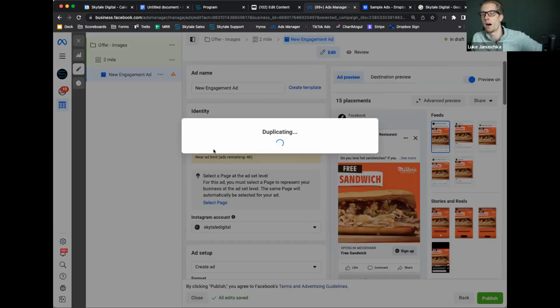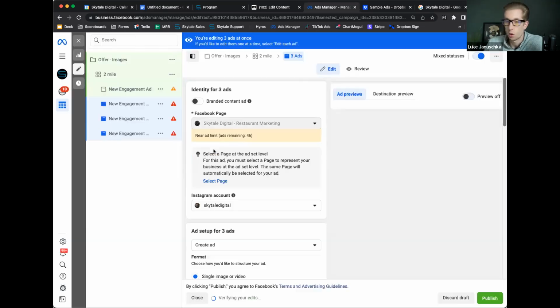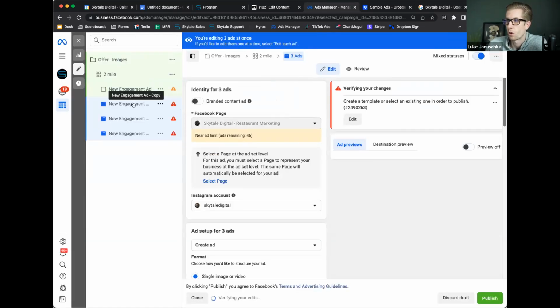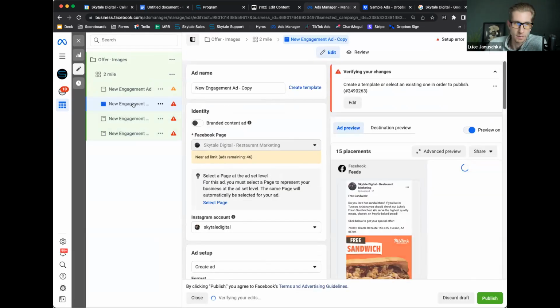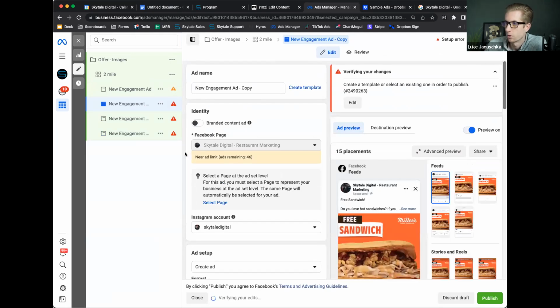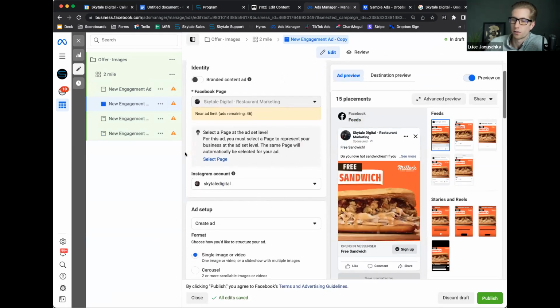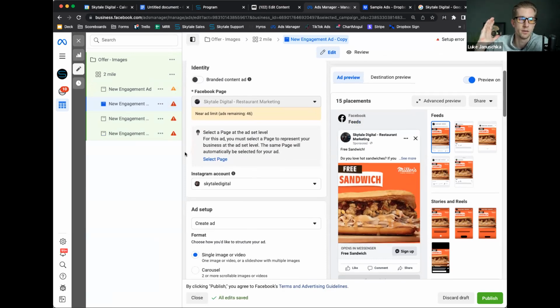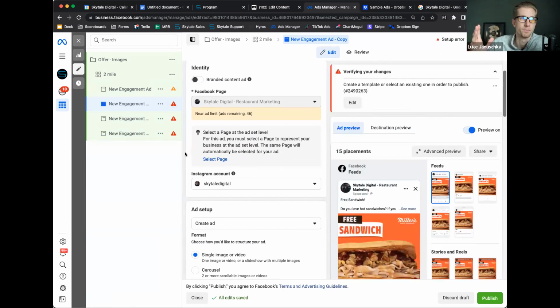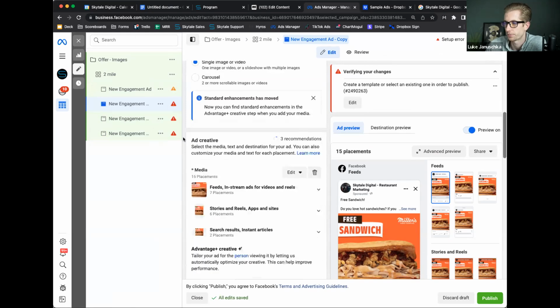Okay. And on your ad copies here, the only thing you want to change is the image. So you want to run 4 different images. And the reason you do that is because you give the Facebook, the Instagram algorithm, you give the algorithm enough data to choose what is going to work the best. Okay. So just feed the algorithm, basically, is what you want to do.